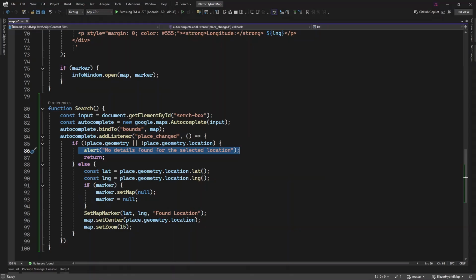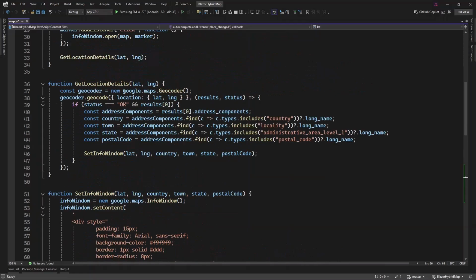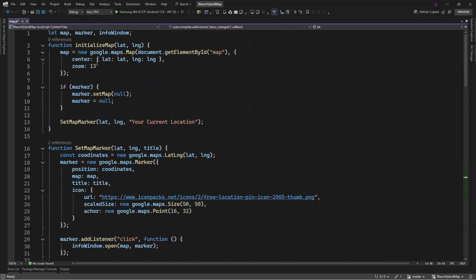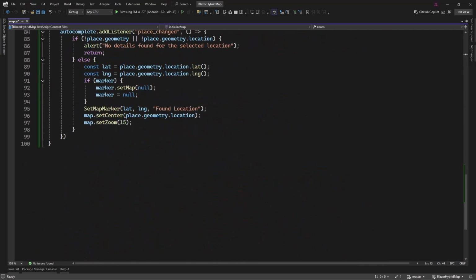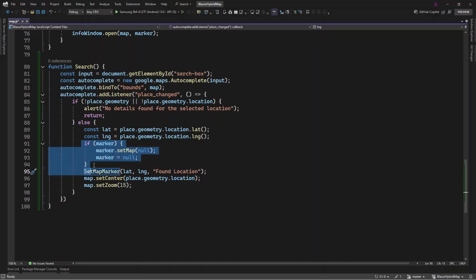After that, we also have in our marker set in place a method which adds a marker to our point or coordinate. So initially, since we have already a default coordinate, when the page initializes, check here, we have marker set. So we clear it and we're going to set a new marker with your current location, right? So it means we have this marker here set, which has a value. Now we want to override this marker, so we have to make sure we clear the marker. So that's the reason why we're clearing it here. We make sure if it exists, we remove it and set the reference to null. After that, prepare a new marker. So we're going to set up with this.